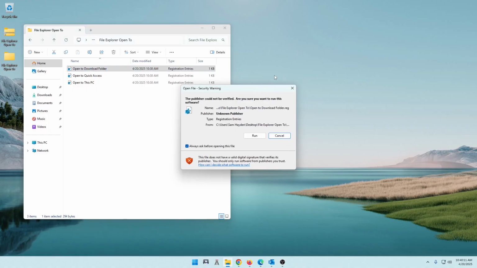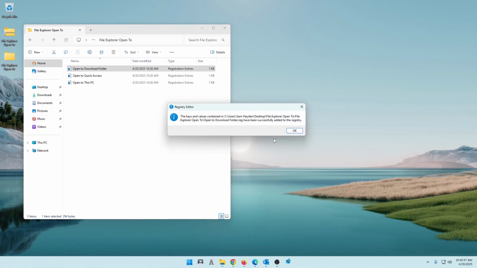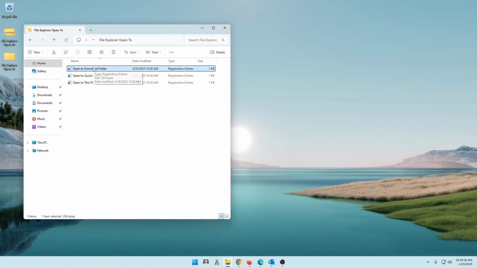Now when you do that, it's going to ask you to run it. You say yes, it's going to come up with all this, and it will tell you what could happen with modifying the registry, stuff like that. One thing that I do suggest is before you make any registry changes, do a registry backup. I've got a video on that as well that tells you how to do that. So anyway, from this point, we click yes, and then it basically tells you what it did here, that it has been successfully added to the registry. So it just adds that line of code that we saw in here to your registry. And so that was for open to download.